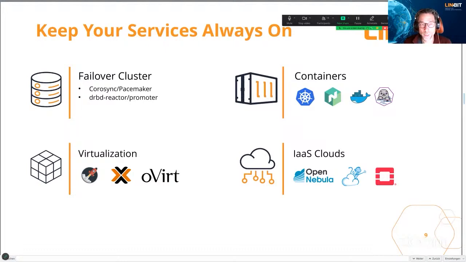And it is used there to keep the CloudStack manager running all the time, even if we lose nodes. Apart from that, we also have deep integration with container orchestrators like Kubernetes and with virtualization and cloud platforms like Apache CloudStack.